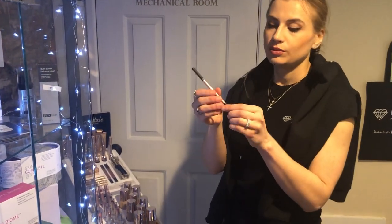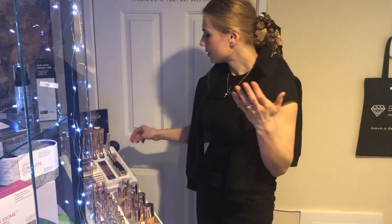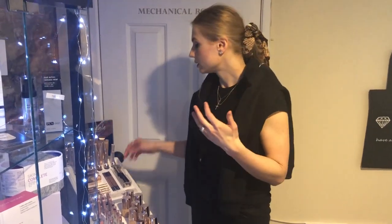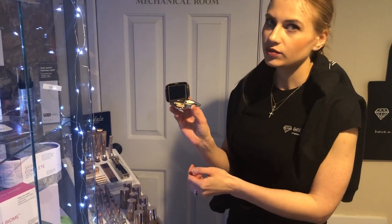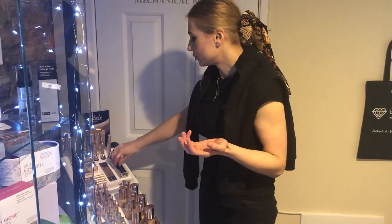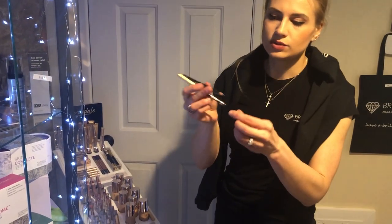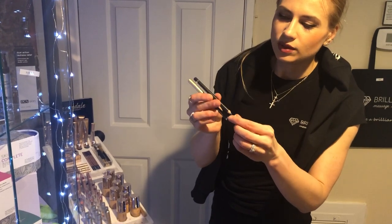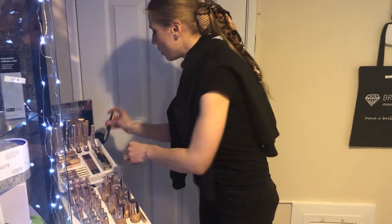My color is more graphite to dark brown, but the darkest brow product they currently have is Dark Brunette, which works for most people — but if you have very black brows, you need a black brow product. They're working on this. The powders are wonderful but more suited for medium to lighter skin tones. They also have kohl eyeliners in beautiful colors: midnight blue, black, graphite, and white.